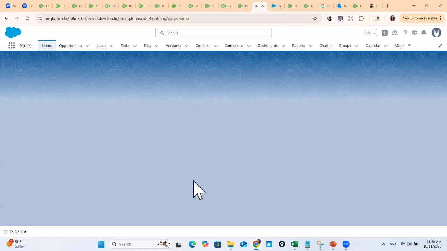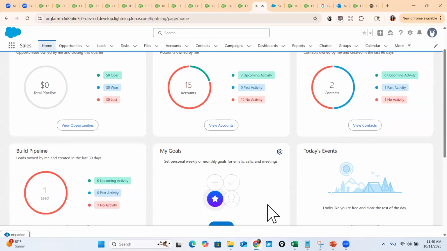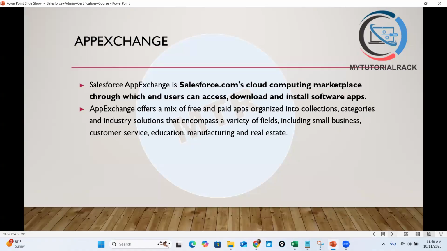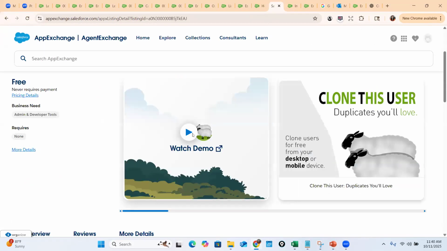So we might have to look at that demo again to see how to configure this. But you understand, do I need to go ahead and tell you more about App Exchange, or you understood the idea? There might not be many questions. The only question that can come is what you will do in one particular scenario, and you can look at App Exchange as the options for downloading new apps for your Salesforce. The process of installing, I've already told you. So I don't know why this one is not working. I was looking for, let me see what it does.